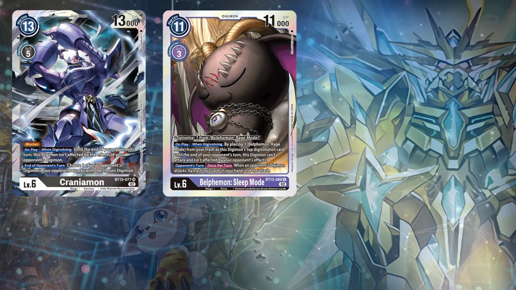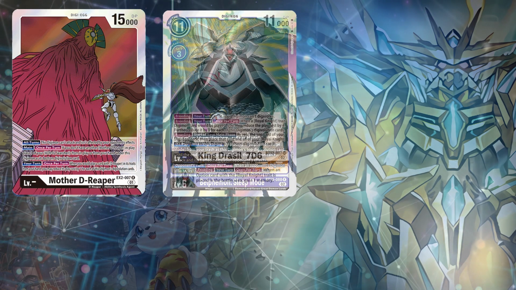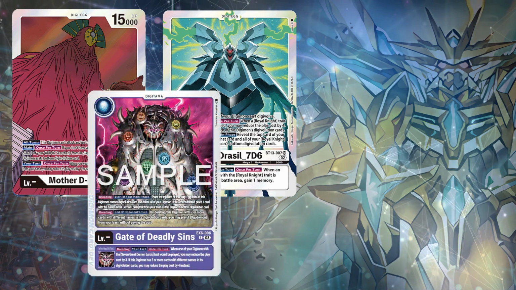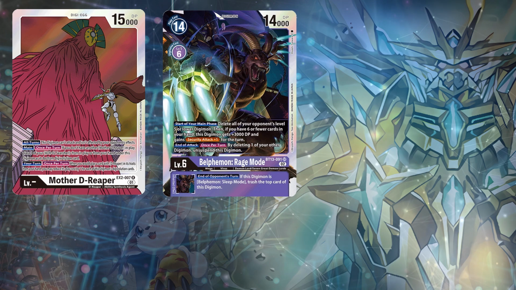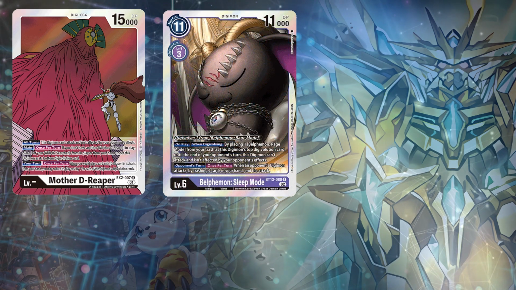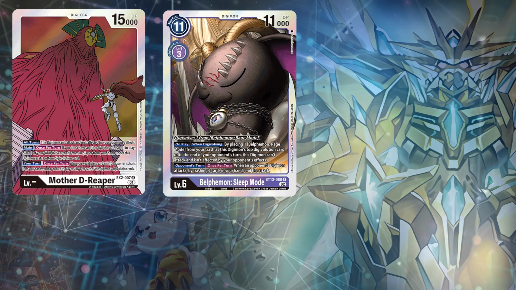While true, the first card that would have this effect is Mother D Reaper. Mother D Reaper was your soul engine, much like King Drasil for Royal Knights, and the Gate of Deadly Sins for the Demon Lords. But Belphymon's Sleep Mode would wake up into Belphymon Rage Mode, and because of this, there had to be a way to keep it on board. One key difference about these cards is that they are unaffected by your opponent's effects, period. This means Digimon effects, Tamers, and option cards.